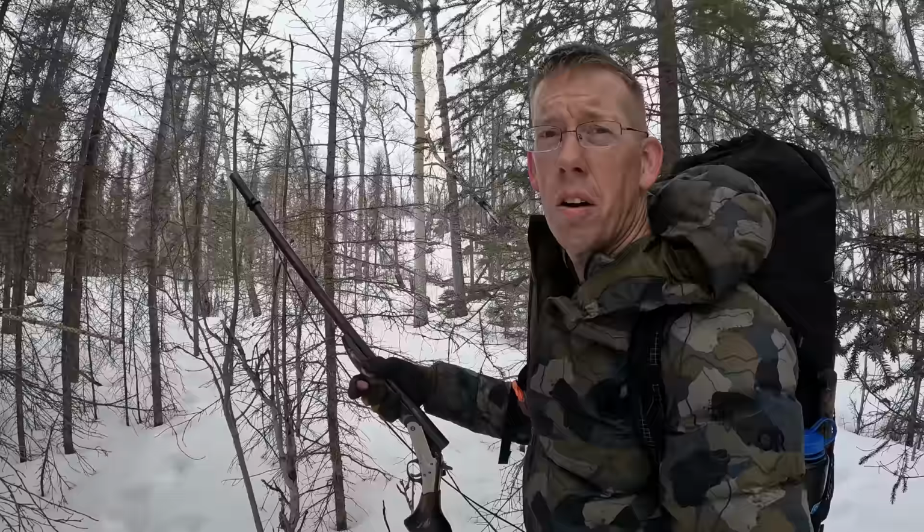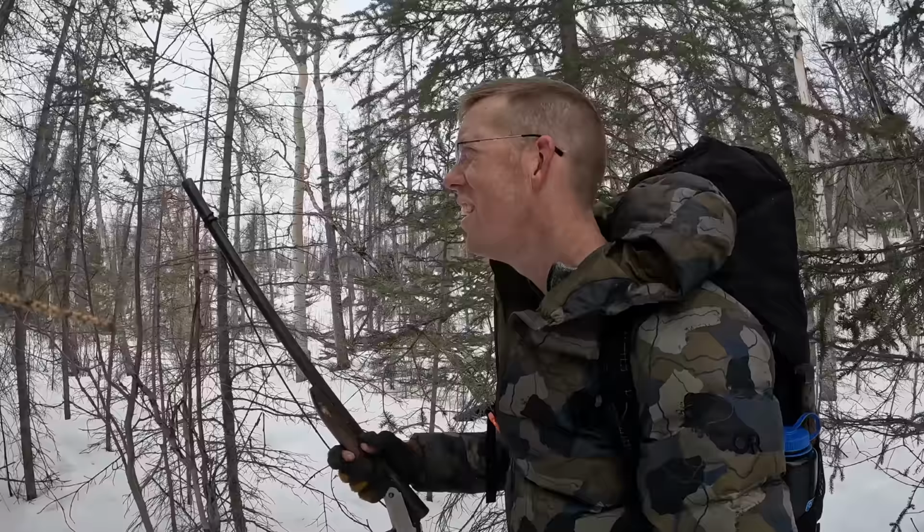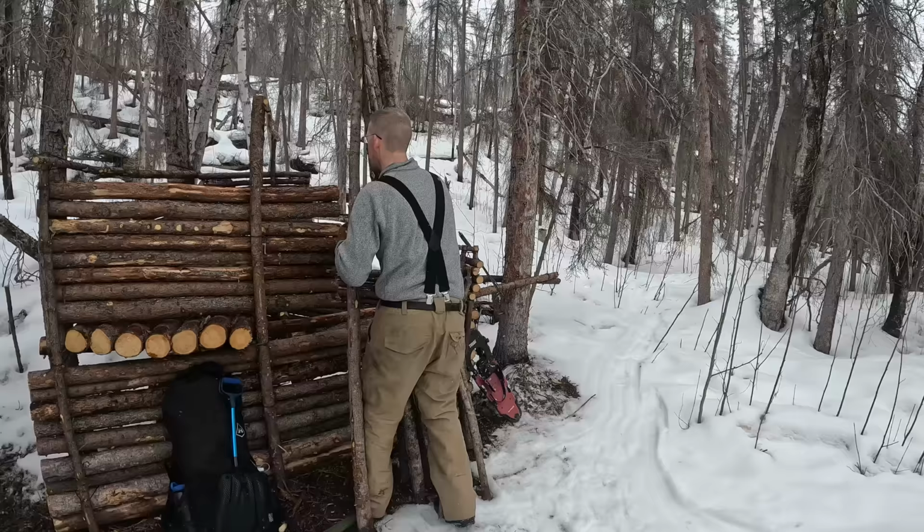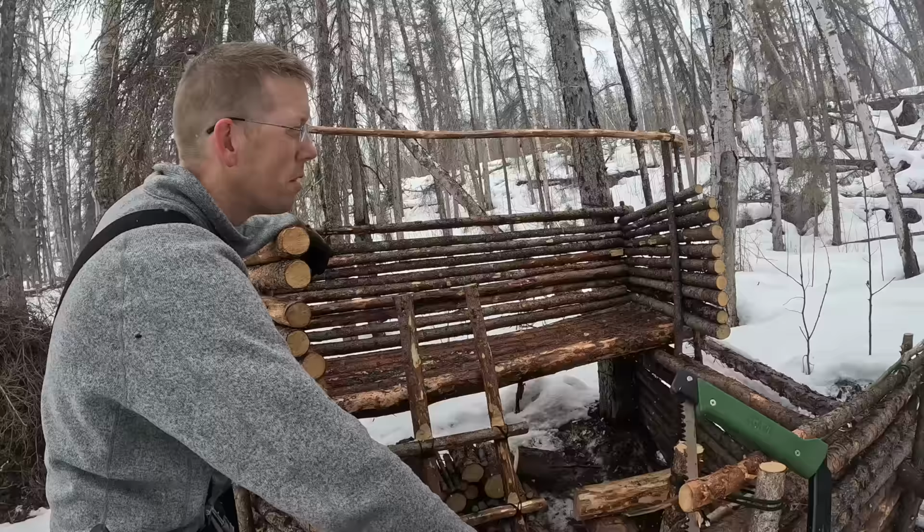Well, that's bear poo right there. They're starting to wake up. So many rabbit poops down there. Well, today is the day we're gonna put a roof on this shelter and seal it up.